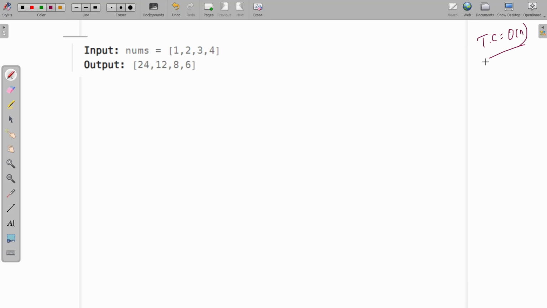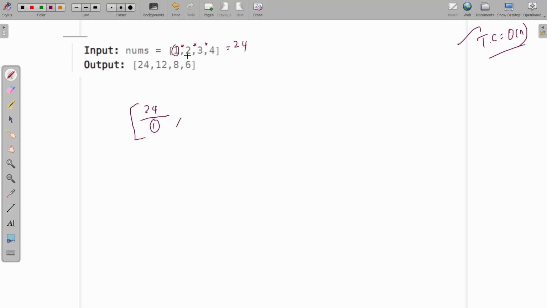So that is our first scenario. First edge case: we need to solve this problem in order of n, linear time complexity. So what is the product of all the elements? 1 into 2 into 3 into 4, that is 24. So I'll get the total product of the array. Now, what is our output array? Whenever you are at an element, you need to say, except this element, what is the remaining product? So 2 into 3 into 4, that is 24. So can I say 24 divided by this 1?